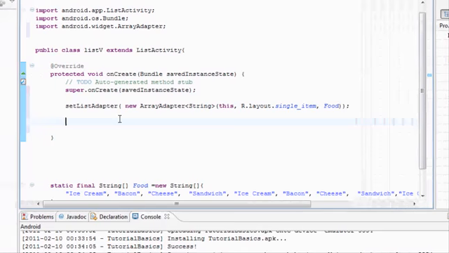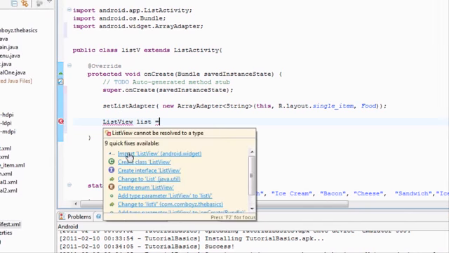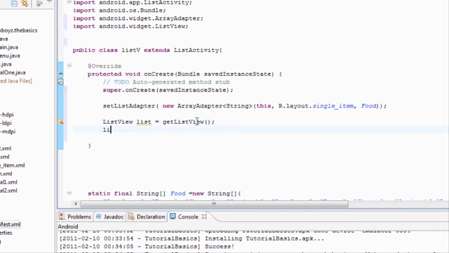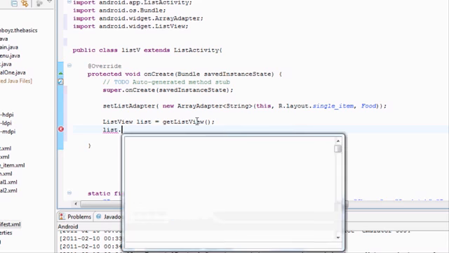So we're going to go down a couple lines, and now we need to set up a list view. We can label it as whatever. I'm just going to call it list, and we probably have to import this as well. Let's import list view, and then we need to set up our list to something, and we can use a method called getListView. And what's that going to do? Well, it's going to get our list view. And really, this isn't doing anything yet, just like every other variable we've done. So we want to do some methods here.